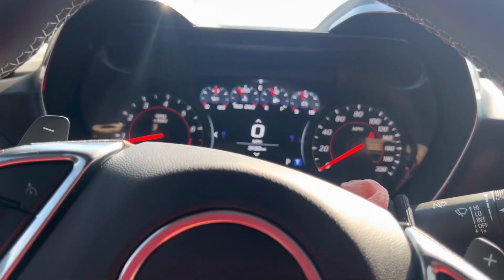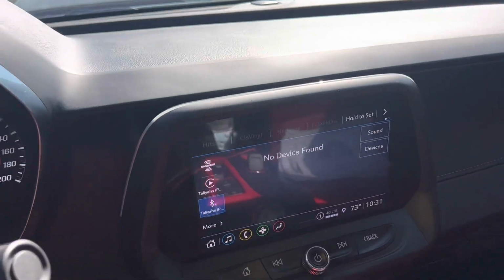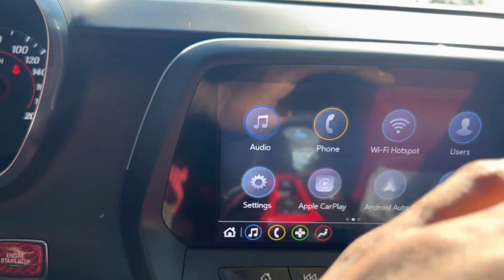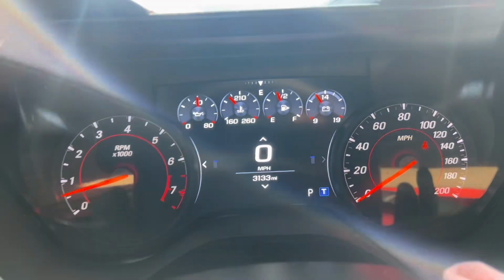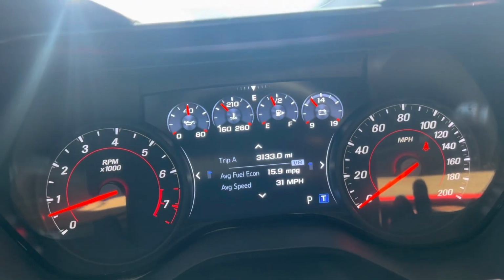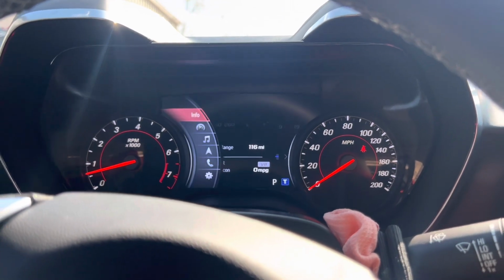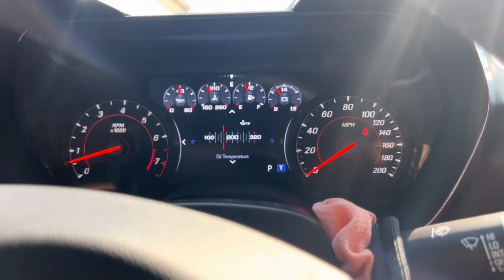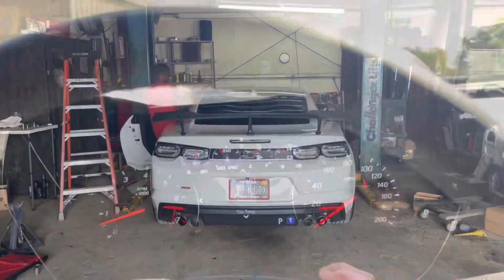The one thing I do like about the 19 plus model of the Camaros over my year, which is a 2017 1LE, is that the infotainment is a lot smoother and a lot more crisp than the system that I have. The colors look better, as well as the middle of the dash. I love my dash, but this one is just a little bit cleaner. If I could get this update on my Camaro, I would. I think they do have an update where you can update the infotainment center as well as the dash. That's one thing I really love about the difference between these two cars. Yeah, I agree.